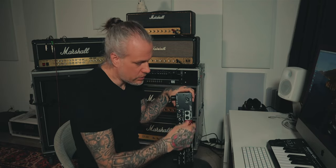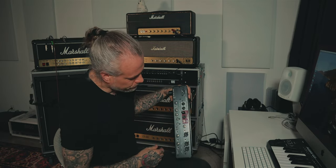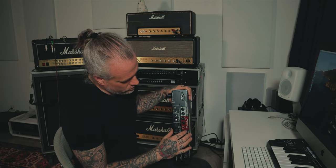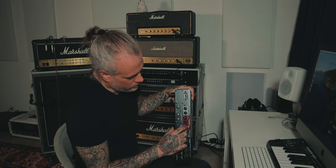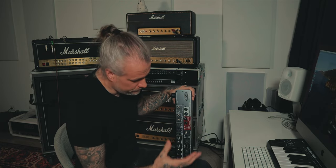And then here's the ohms, which, you know, you have an 8 ohm speaker out from the amp. You switch with this. And then there's the input level. If you have a small amp, 10 to 50 watt amp, you put it here. If you have around a 50 watt amp, here, 100 watt here. So it kind of senses that, and you can match this with your amp.